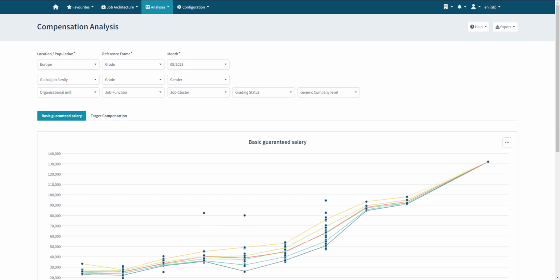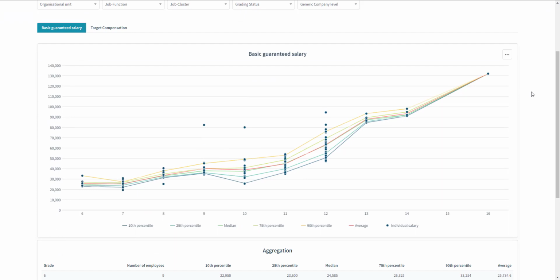Now for this feature, much like many of our features, you will have needed to grade your roles and upload employee data into the system, but once that's done, this compensation analysis view will automatically be shown. This is essential as a first analysis and the basis for creating your pay bands and pay groups, and what this is showing is the current situation in your organisation in terms of the distribution of salaries across grades.